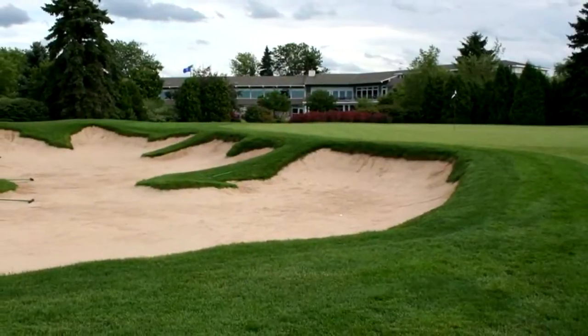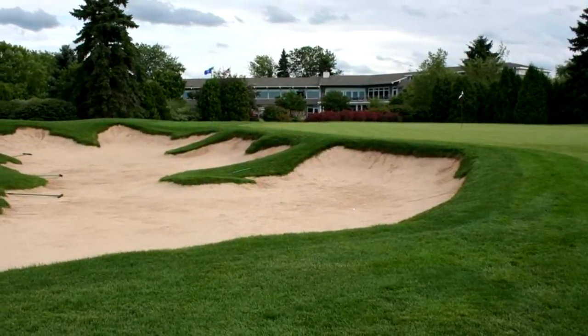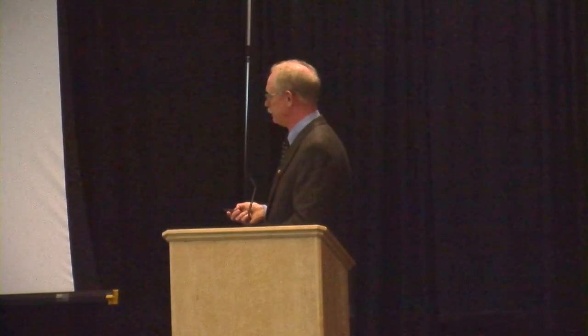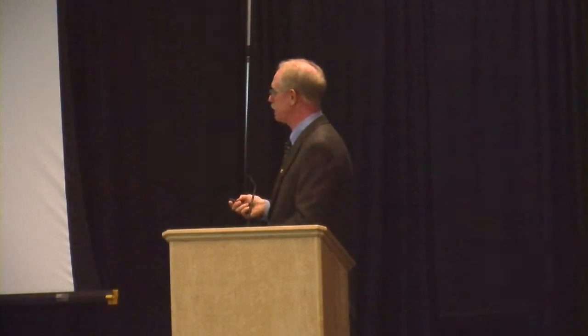Another spot on the course, their ninth hole, they have 3 9s there, and they're waiting to get some money together to do the other 9s. It's been a while, but you can get pretty ornate and not spend a truckload of money, and it's all bluegrass again. So, flash bunker with a liner.